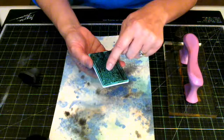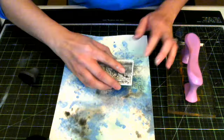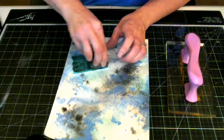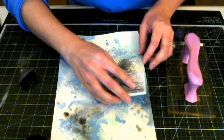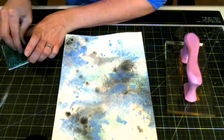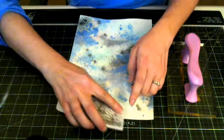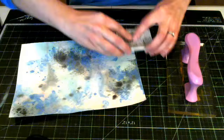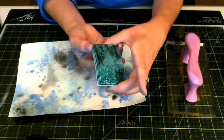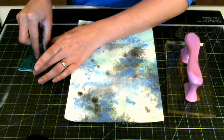Okay, so here's all the detail, lots of big cracks and stuff, so I'm just going to add it, and then I'm moving them around. I'm going to go off the corner, off the side a little bit, and you just want to keep adding more ink until you get the texture that you want. Alright, I'm going to do some up here, and obviously you're going to want to blend it so you can move it around, so you don't want to get any straight lines, because you're going to bend it a little bit, okay? And I know some people don't like that, but that's just how I do it.